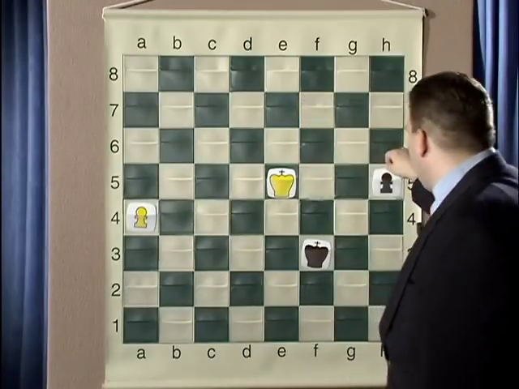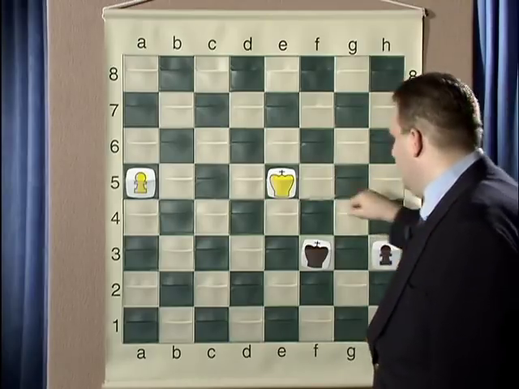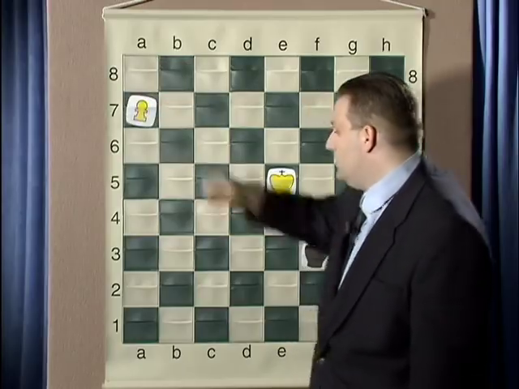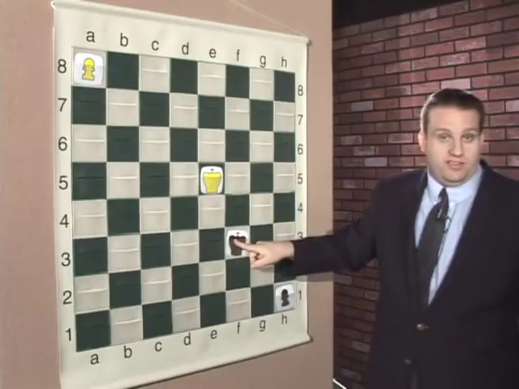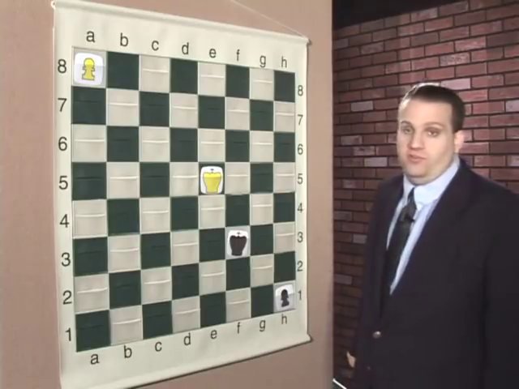a4, h4, a5, h3, a6, h2, a7. And now, if black promotes to a queen, white can promote to a queen with check, winning the black queen on h1. Okay, this is unfortunate for black.